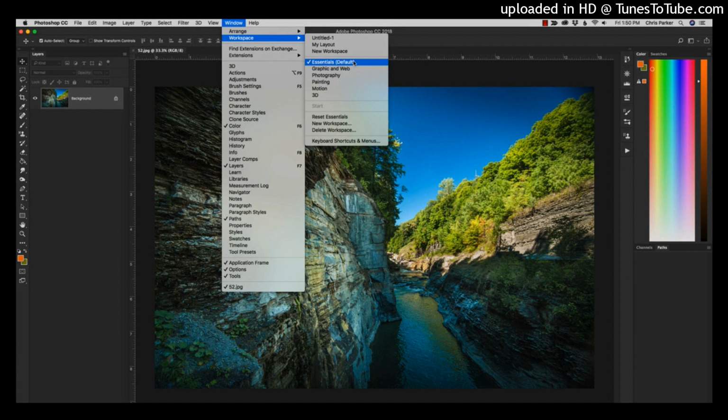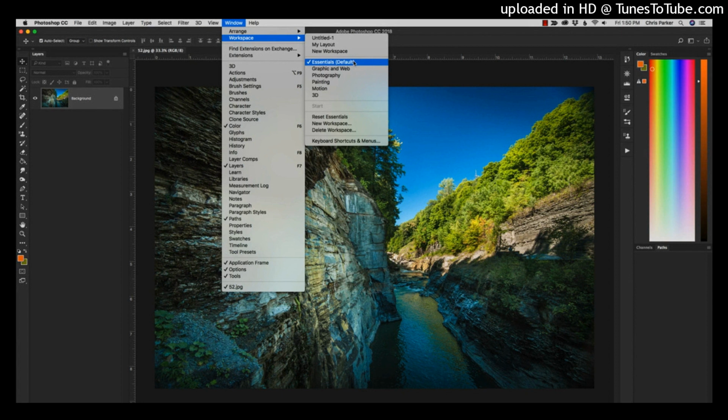All right, let's say you need more real estate for your workspace. You can also collapse the columns to be smaller. To do that, just click on this little arrow icon here, and that will condense the panels and show you icons for that specific panel for easy access. Click on those arrows again to expand it. You can also increase the size of the panel column by clicking on the outer edge and then dragging it left or right to resize it as needed.